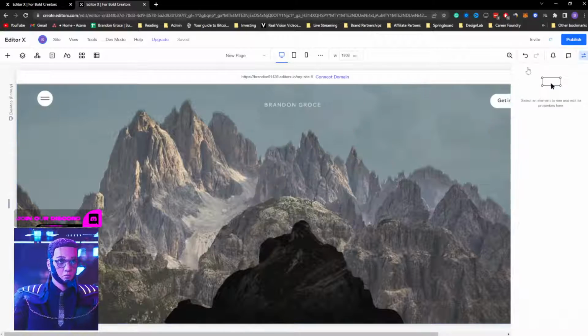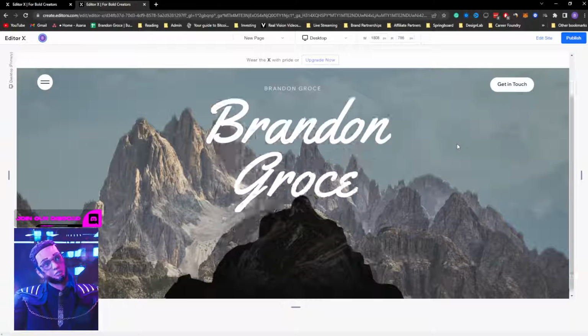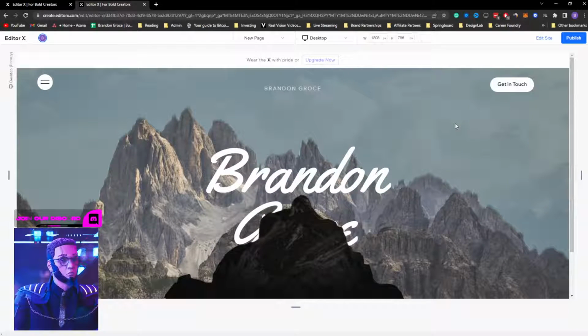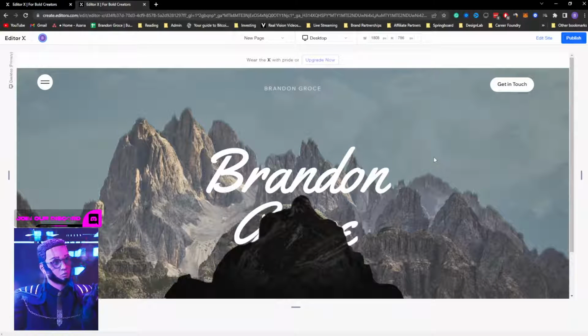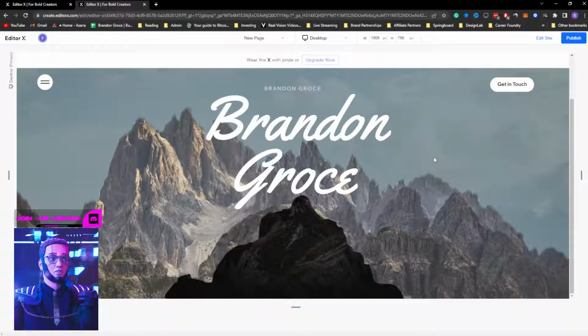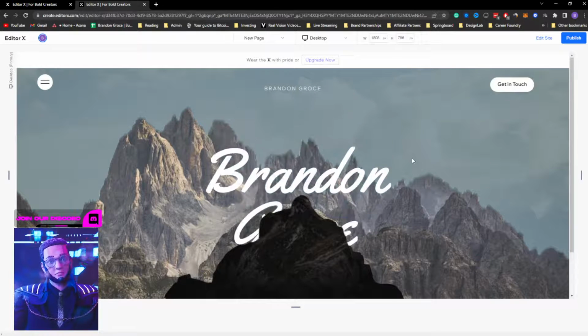Position, sticky, preview. Same thing. So what I challenge you guys to do is do this simple project. Have a background, have a middle ground, have a foreground, and mess around and see what you guys can create in Editor X. There's a million things that you can do here. This is just simple. I just wanted you to think in terms of foreground, middle ground, and background.